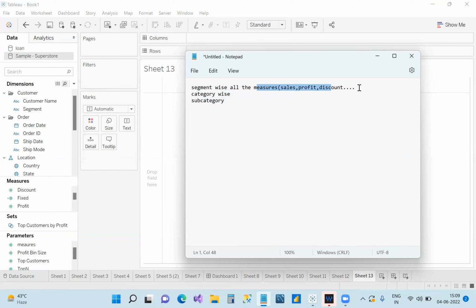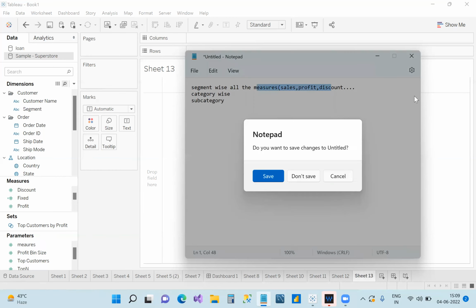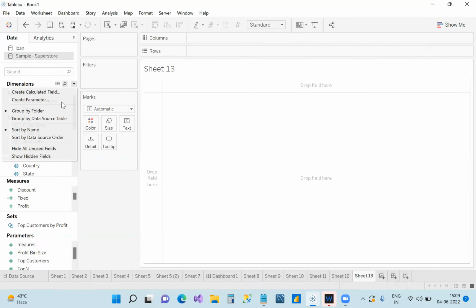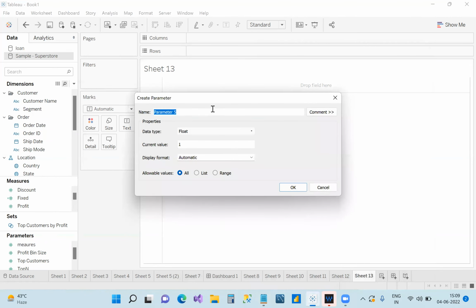If you just understand the concept, these things are very easy. Once you practice, you'll make it in one class, one hour. Things are very easy, just need to understand the concept. So I'm making one new parameter. I'm going to select dimension, naming it Select Dimension.